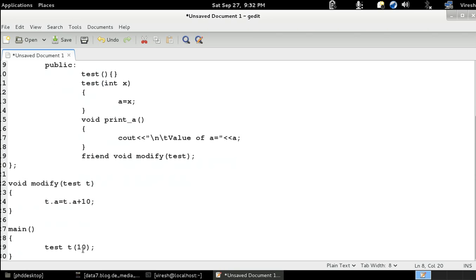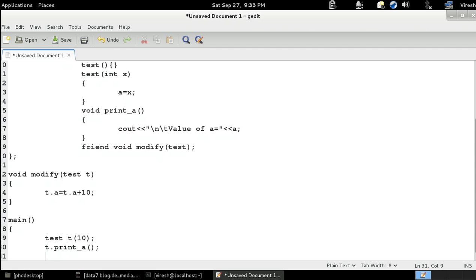Now soon after initializing the object, I will print t dot print underscore a. Next, I call the modify function, and I pass t as argument.